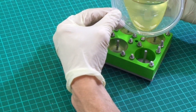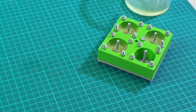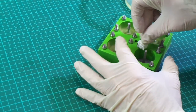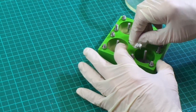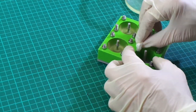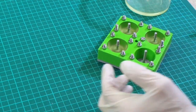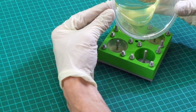Didn't mean to get that there. I've just made a bit of a mess. I'm talking, not thinking. I don't actually want that on that screw because I don't want that to join the mould. So I'm just going to remove that excess before I go any further. I don't want to have to cut that off later. Okay, back to pouring.